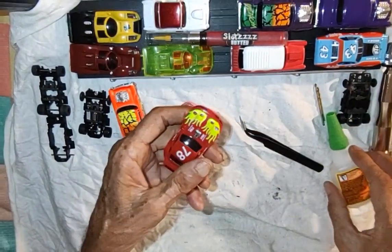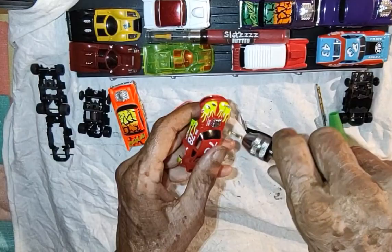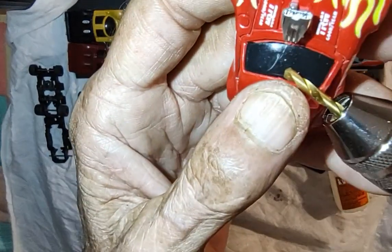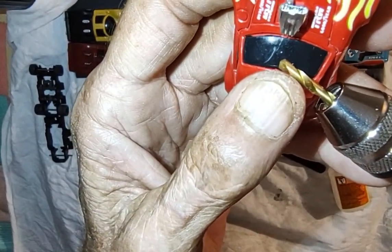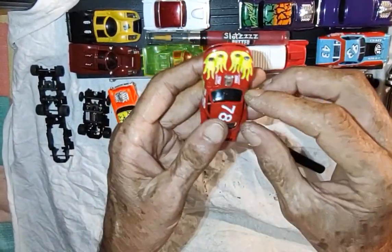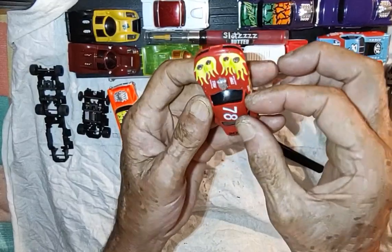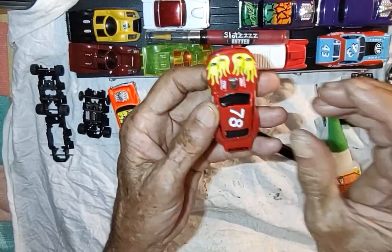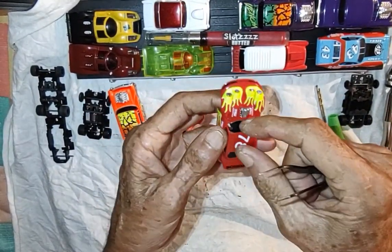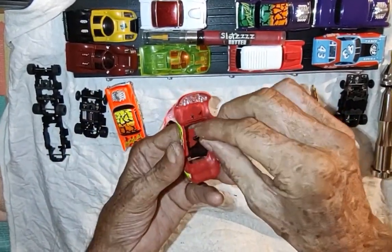Alright, I gotta point out a flaw of mine. When I was going like this, to ream it out to make it longer, I scratched my windshield. You see that? So, don't do that, boys and girls, that's bad. The way you get these out of the Carreras is you push from the front. You make sure your side windows aren't getting hung up. They pop in over this edge here. Alright? So that's what I should do. I should have took out the body first. I mean the window.